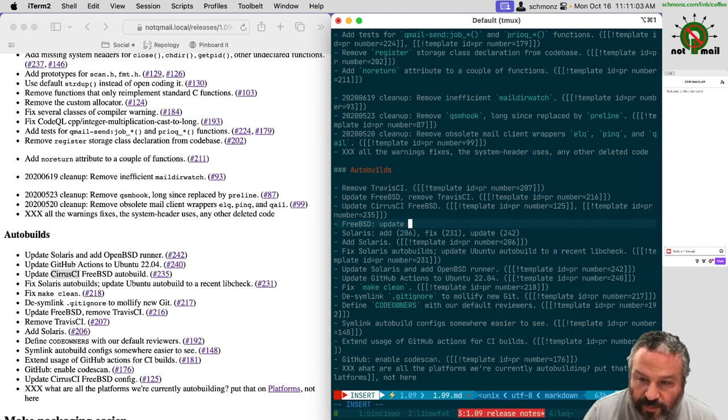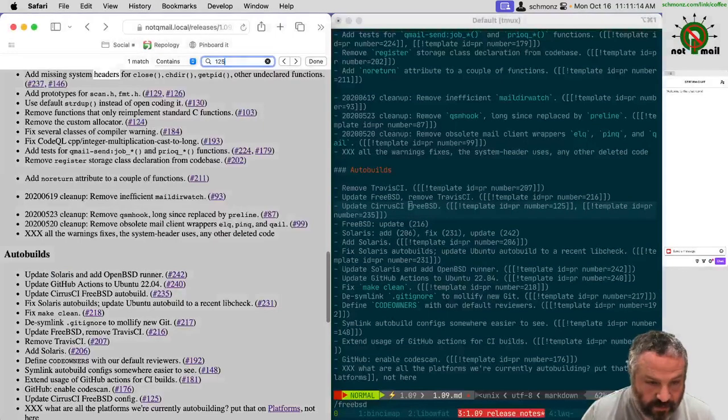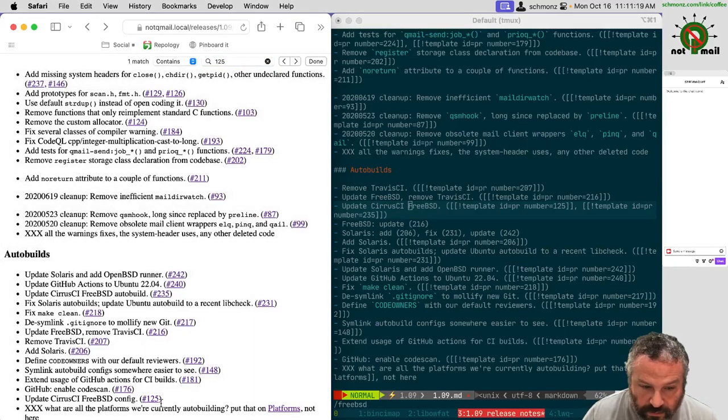FreeBSD, update 16. Which one is that? 25? 235.